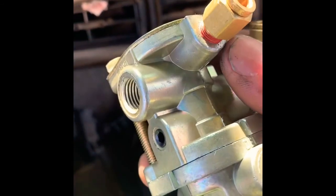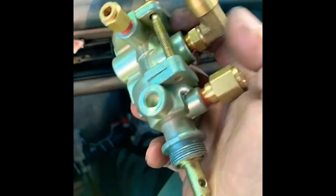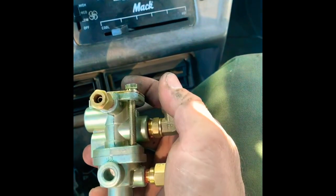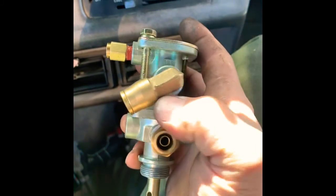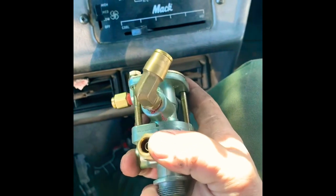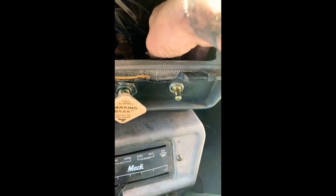Control port of your, this is the PP7 valve, this is the PP1. So this would be your control port. There you go, control. Control's gonna go to delivery. And then the delivery port on the PP7 valve, that'll go down to your tractor protection valve. And then supply is going to hook into your supply line on the PP1. That's gonna hook in there like so.